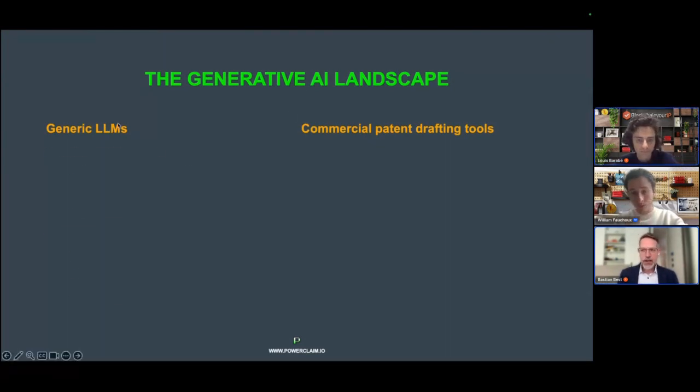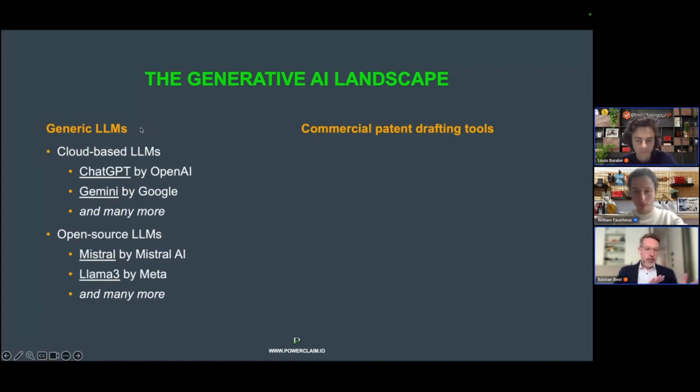On the generic LLM side, we have basically two types. On the one hand, what I call cloud-based LLMs. Those are closed source commercial LLMs provided and hosted by certain companies. Of course, the most prominent example is ChatGPT by OpenAI, but we also have models by other big players, like Google, which has its own model, which was called Bard a long time ago and is now called Gemini.